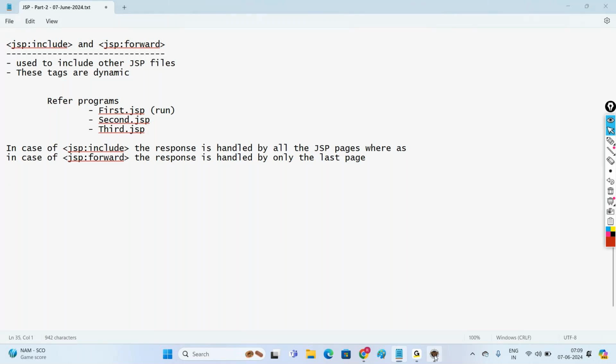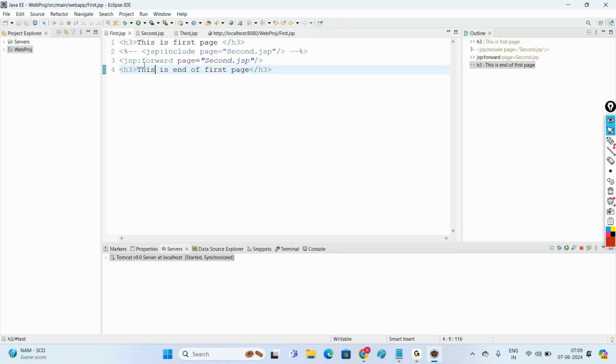See here. How to include? From first.jsp, we can include like this: jsp:include page equal to second.jsp. Right?